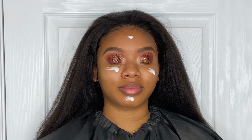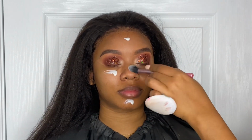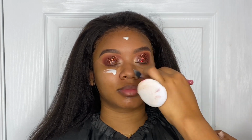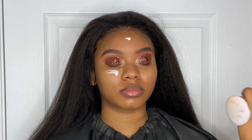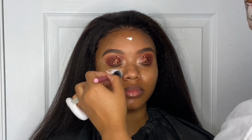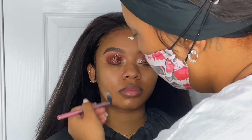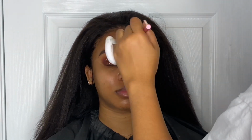And I am going to use a Real Techniques brush and blend that moisturizer in her skin. I do allow it to sit for just a little bit, so her skin can soak up all that moisture, because you don't want a cracky foundation. Your face is very important as far as what your final look of your foundation base is going to look like. And I cannot stress that enough. What's underneath your foundation is just as important as what's on the surface.